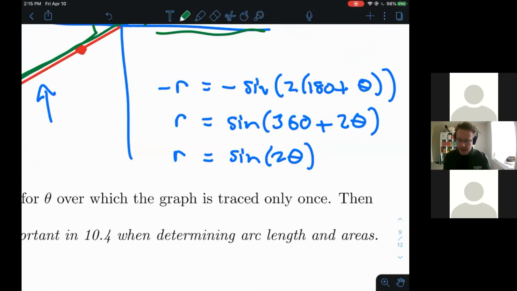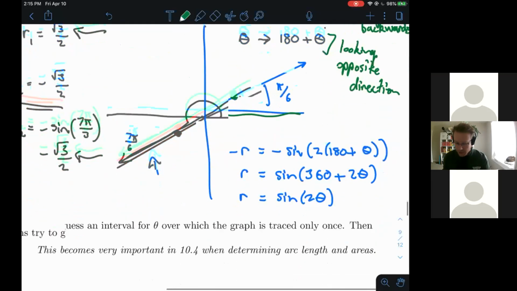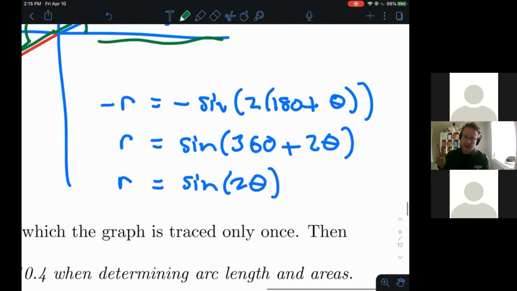And so you can see that this wasn't mapping all of the same points at the exact same time, but if you were to look in the other direction and move backwards, they do actually hit all of the same points, because we were able to transform. Once we did those 2 things, it literally turned our R2 into our R1 equation. And now we see that these things exactly line up.